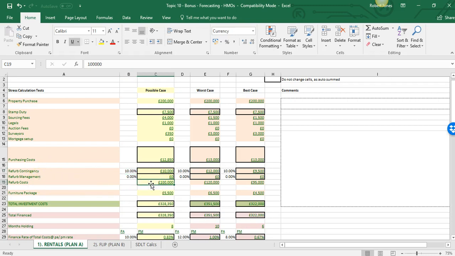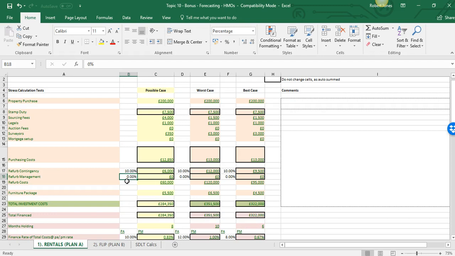So on this current forecast, let's assume it's a 6-bedroom HMO, and that 6-bedroom HMO is going to cost us about £10,000 per room to convert. So let's say about 60 grand for your refurb. That's a good rule of thumb to look at. You can certainly do refurbs way lower than that, especially if you're not adding on suites. But if you're looking to go back to brick and give it a very good makeover, not doing extensions or anything like that, just using the existing layout but making a very high-end refurb, that should give you a good guide as to what that should come in at.